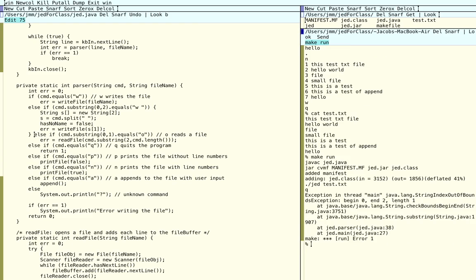I need to quit out of this though. Ooh, okay. I've gotten some errors. Parser line 38. Huh. There's something wrong with this. What is the issue with this? What is it saying?